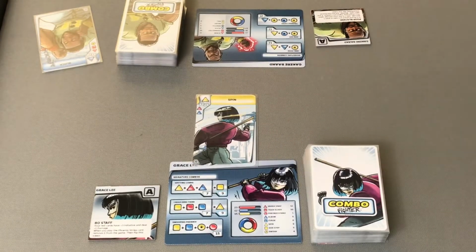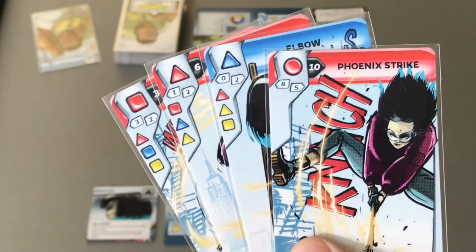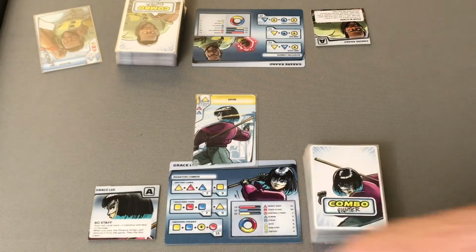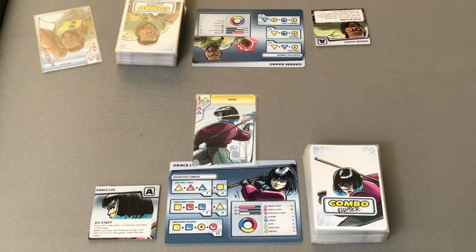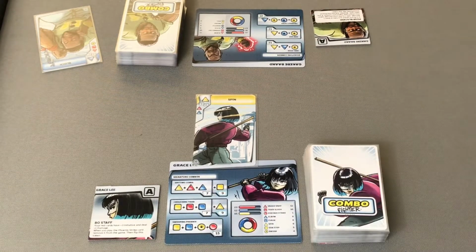So if I'm controlling the Grace character, I can look in my hand and play any of the cards that have a red triangle or a blue triangle on them. And I also want to be paying attention to my signature combos, because if I can combo cards in the specific order that are showing on the cards, I can do some extra damage. So I see that if I already have a yellow triangle, if I'm able to play a red triangle followed by a blue triangle, I can set off this Spitting Cobra combo, which is one of Grace's combos, and do 7 damage to my opponent.